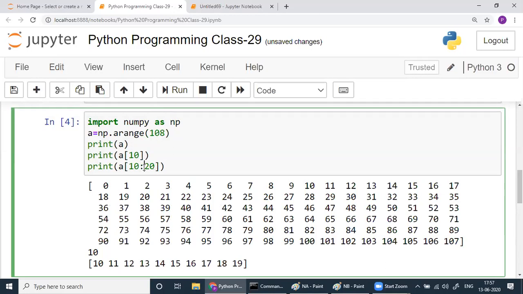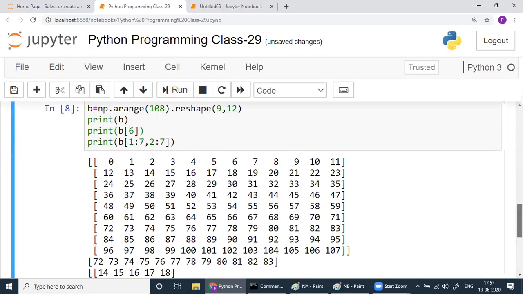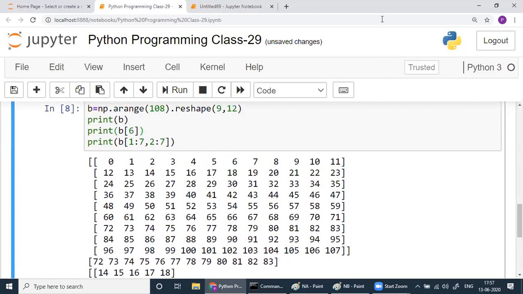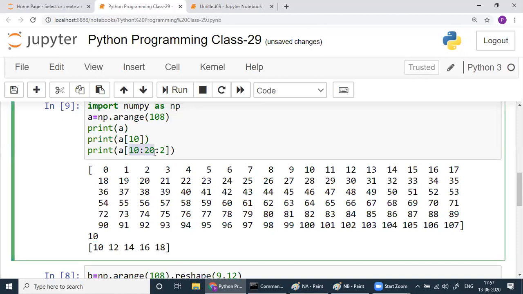Also you will come across this. So then this will be your width. Suppose I write 10 to 20, and here with a gap of 2, you run it. 10 to 20 here with a gap of 2, excluding this.